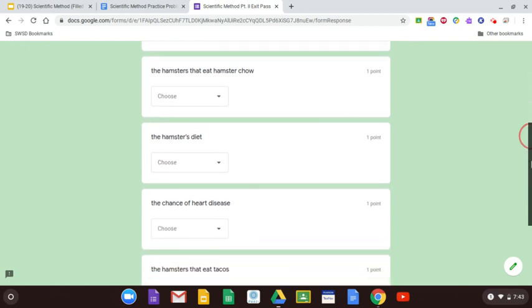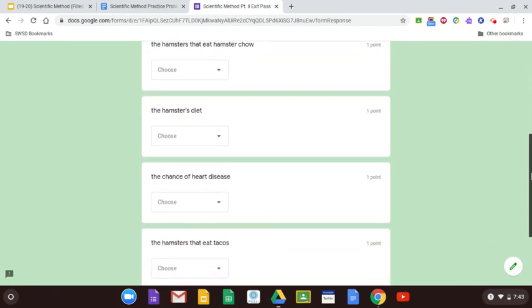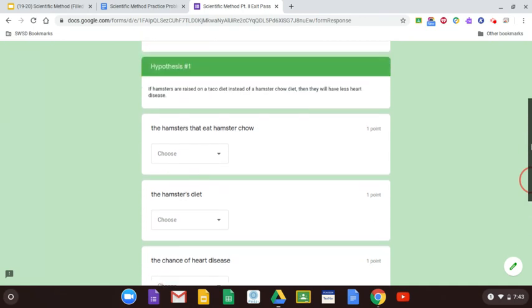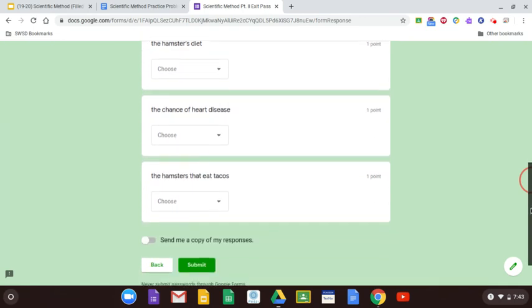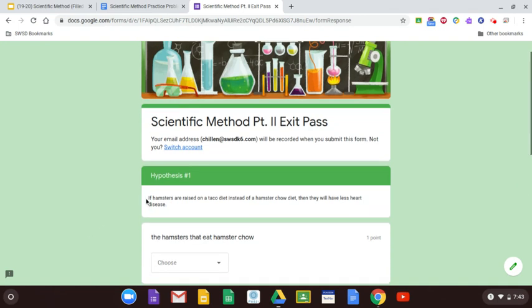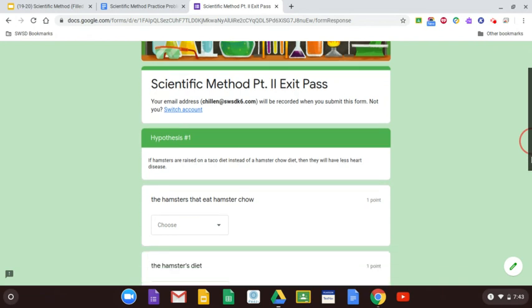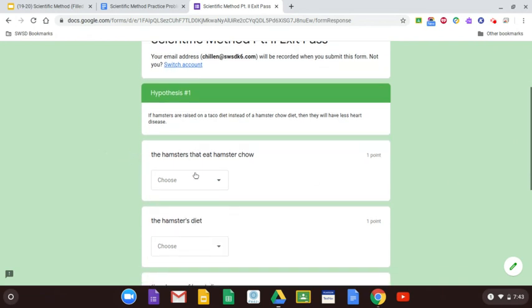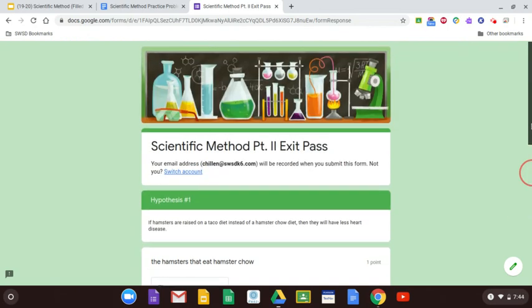So for each of these, you'll read the hypothesis, and then you'll determine if each statement is the independent variable, dependent variable, control group, experimental group, etc. Okay? And that is about that.